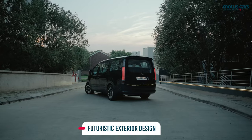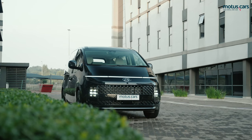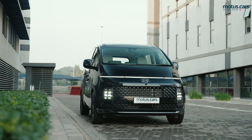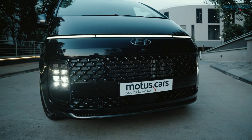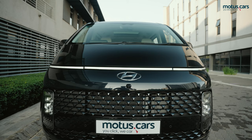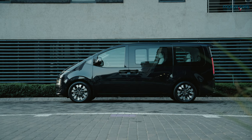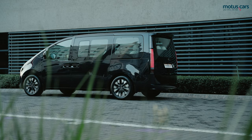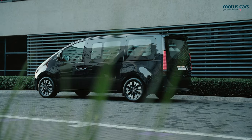The Storia uses a version of the Santa Fe platform, and Hyundai engineers have certainly put a lot of effort into the engineering and styling of the Storia. The front comes dominated by a large gaping grille, LED headlights, as well as a wide LED daytime running light strip. Styling from the side is equally eye-catching, and the clever design makes the 5.2-meter-long Storia appear quite compact.